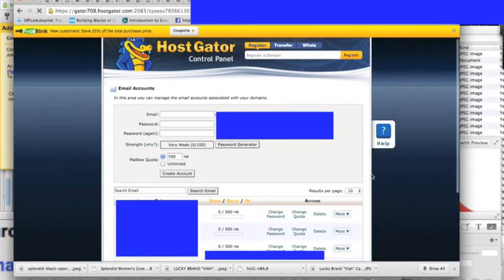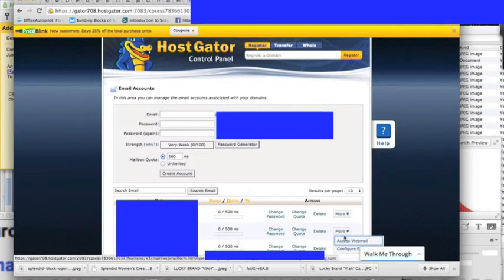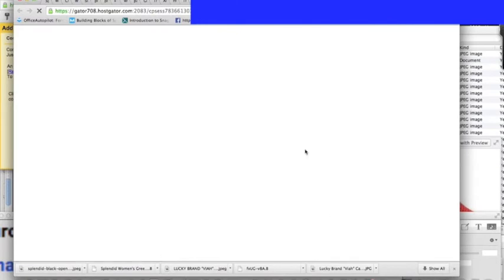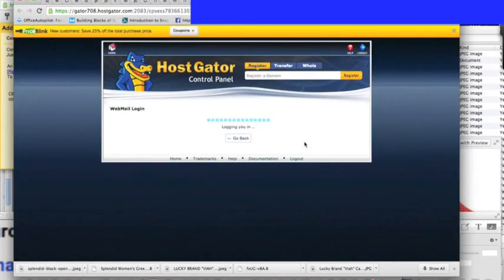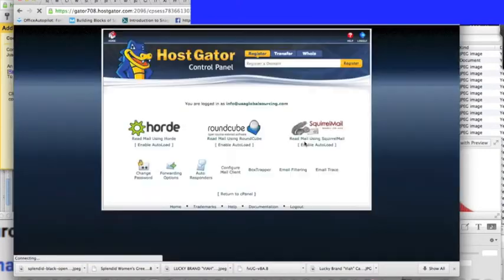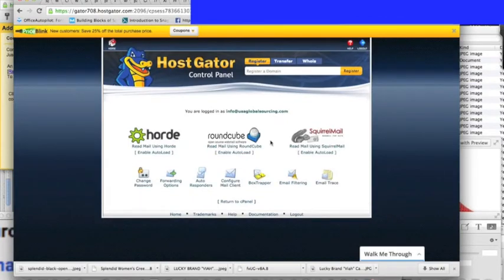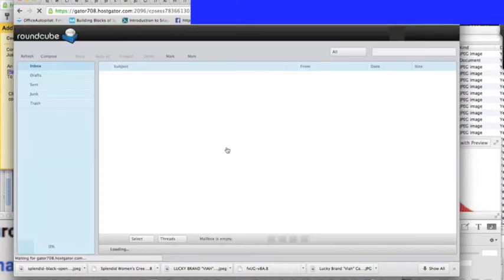Once again, I'm going to scroll down until I find the email account that I'm working with, and then I click the more button and access webmail. That's going to pop open another page. And here you'll see you have three choices of software that you can use to read your webmail. I'm just going to click Roundcube because it's right there in the middle.